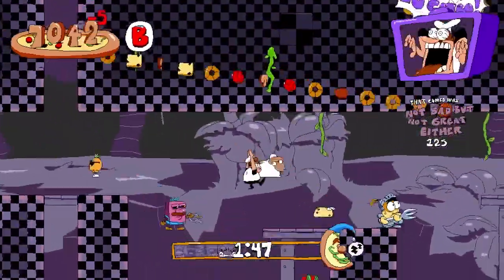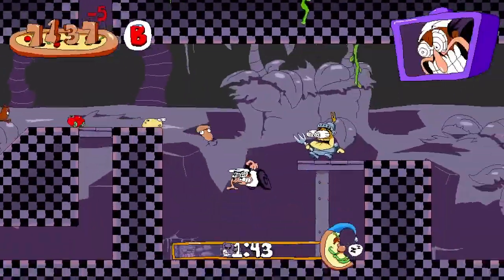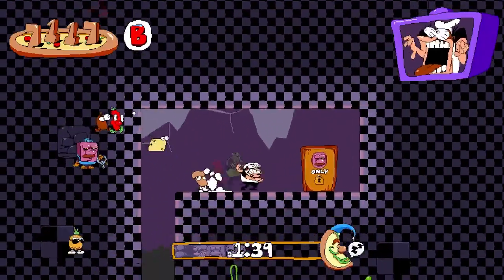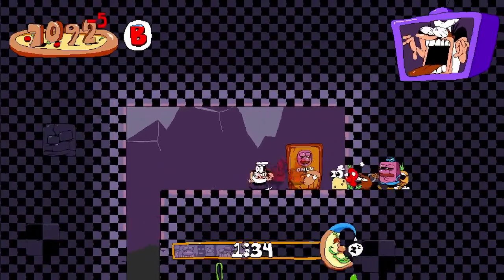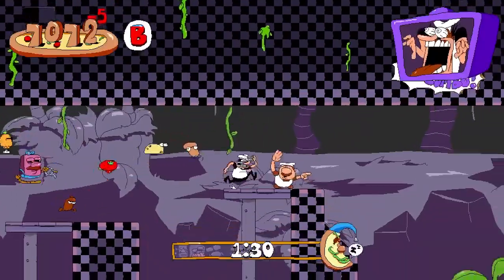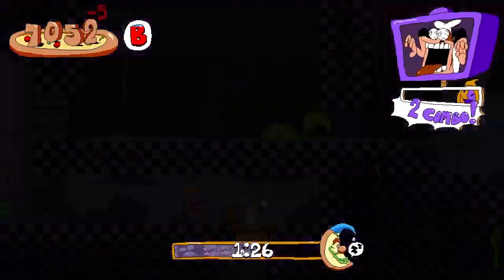So you know the drill. Can I go up here? Can I go in here? Nope, I can't. Okay, go down. Oh jeez. Okay, go down here.